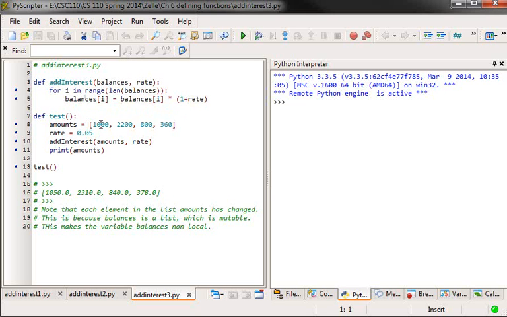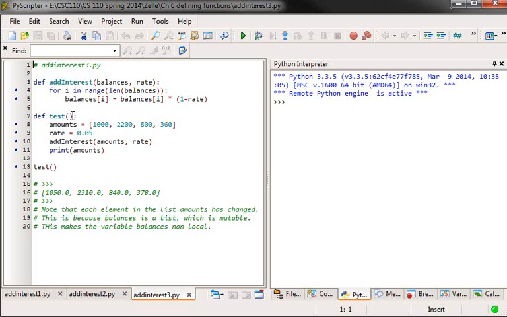So for example, if balances is 4 long, the length of balances is 4, and this would be for i in range 4, which means i is going to take on sequentially 0, 1, 2, and 3. So it goes through this loop 4 times. It takes the 0th balance and updates it, and the 1st balance and updates it, and the 2nd balance and updates it, and the 3rd balance, looking at this example, and updates that.